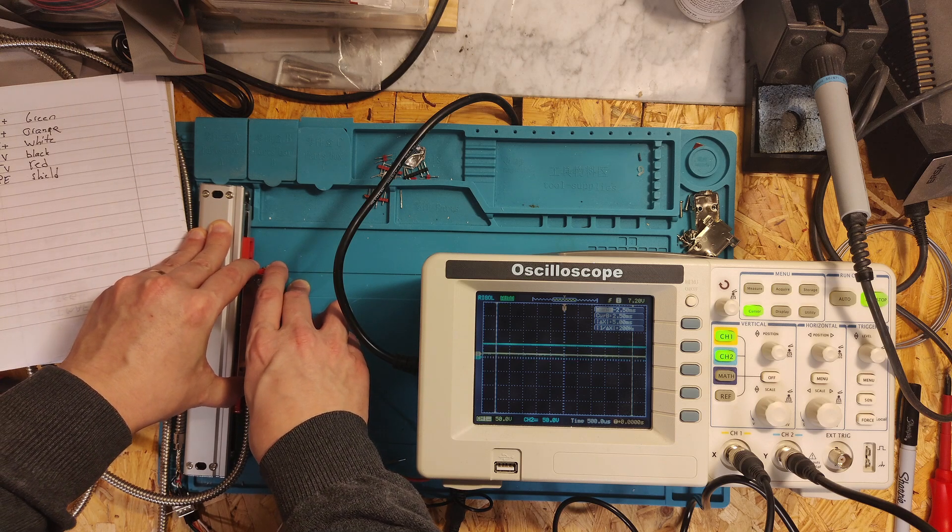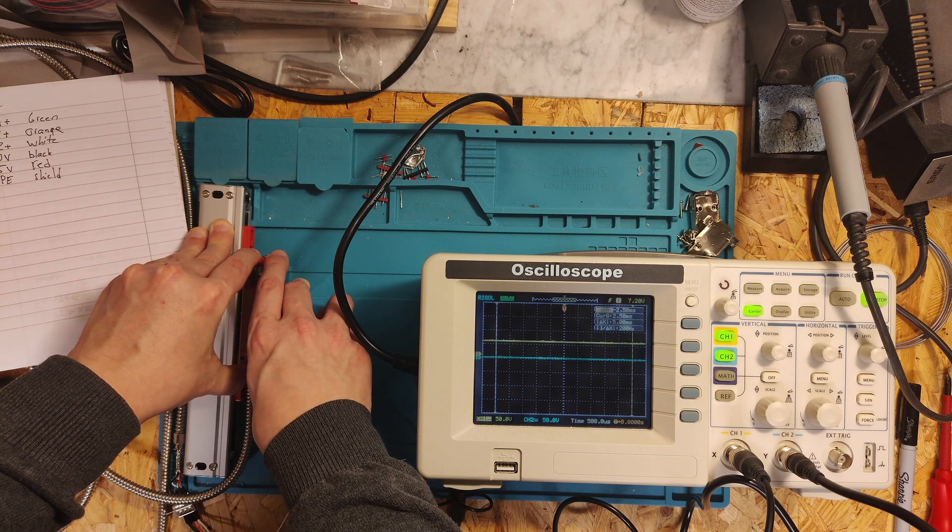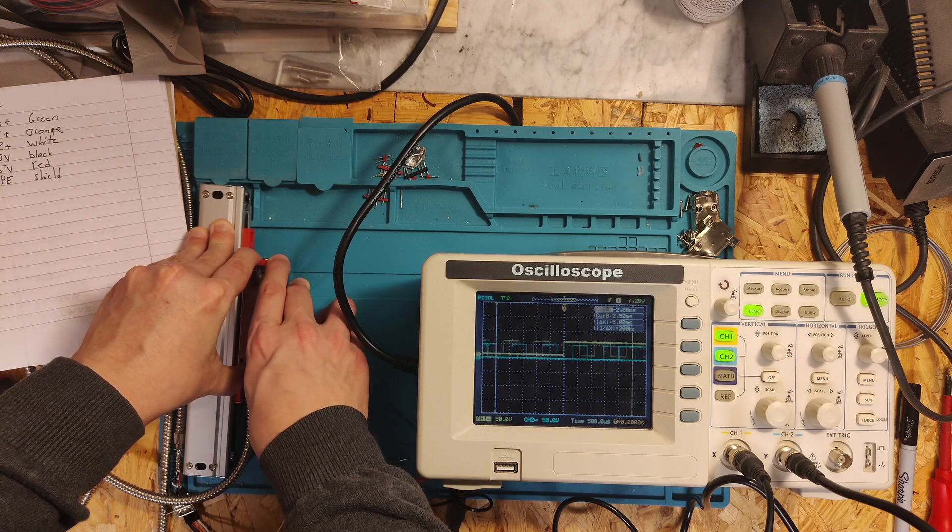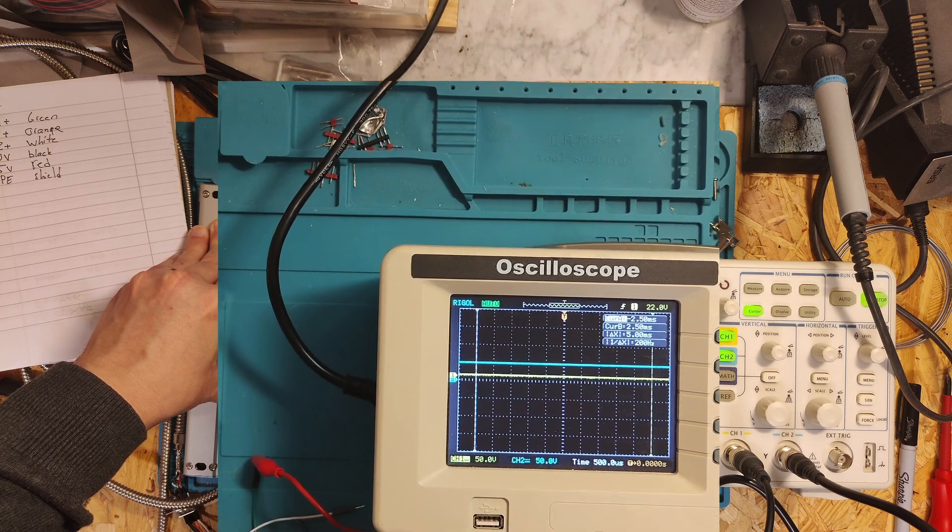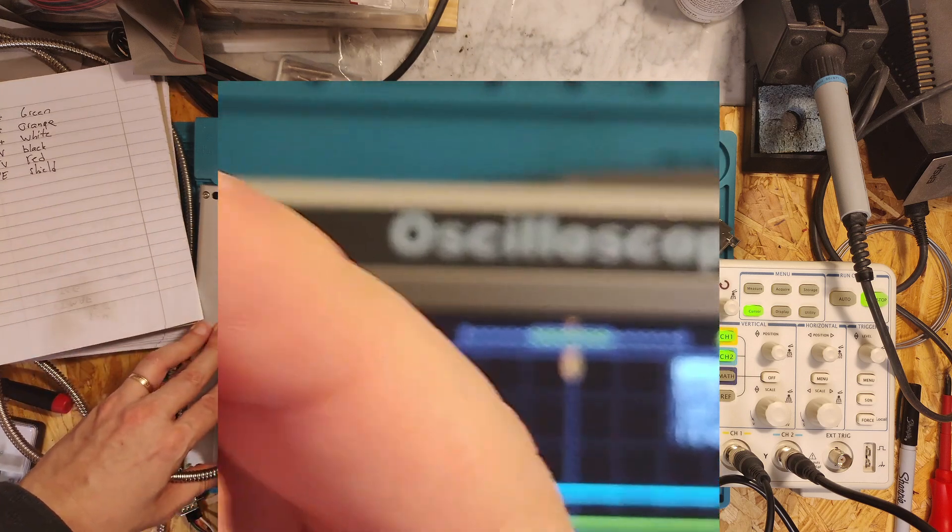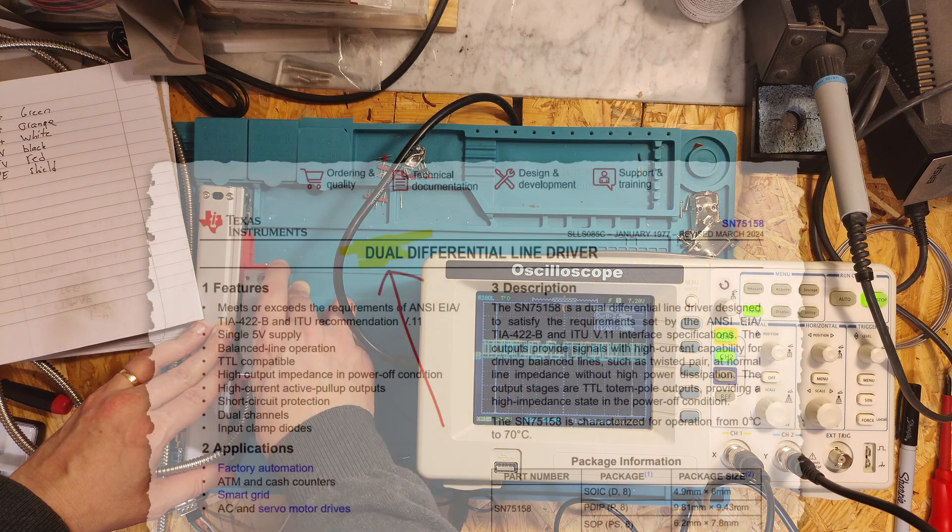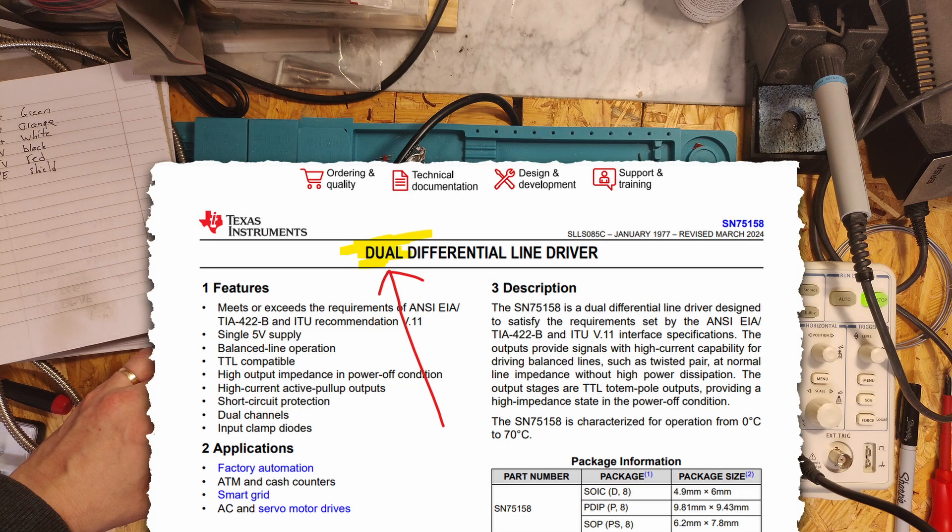It is reasonable to conclude that our problem is that we are in fact missing the differential signal. I did a bit of googling and I found this chip which basically does exactly what we want to do: turn a single pulse into a differential pulse. Or actually, it has two inputs, so we can fix both the A and B signal with the same chip.